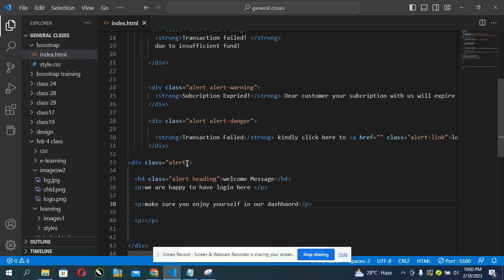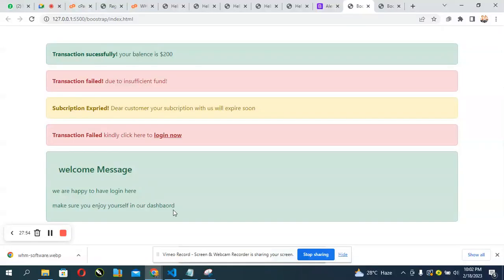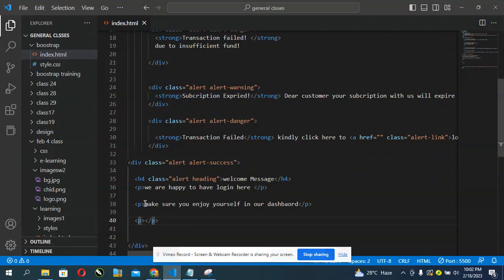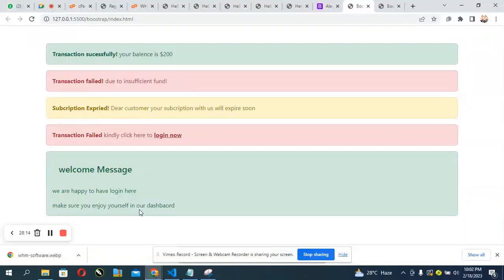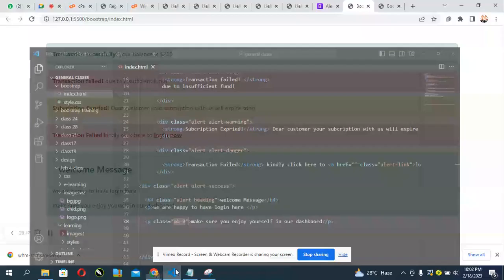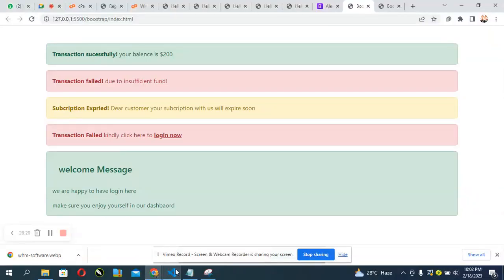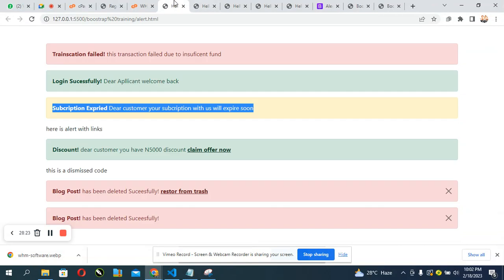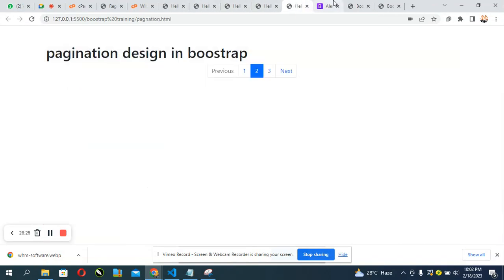So here we have alert success. So we have this. Then the line should be a class of mb-0, right? Let's see what happens. Is that the class? But is that hr?